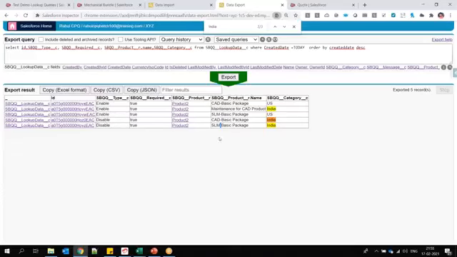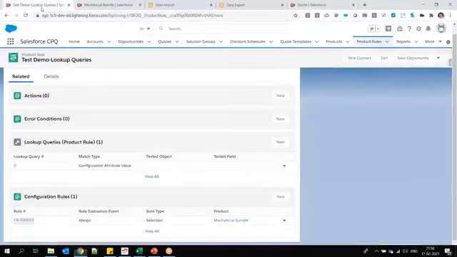So you can add multiple records here, whatever your combination is. And the advantage of using the lookup query is that going forward, maybe after one month, the business mind changed and they are saying, I want to enable the CAD basic package for India as well. Right now we are disabling, they want to enable now. You don't need to change anything in the product rule. You are using a single product rule. You don't need to write different product rules.